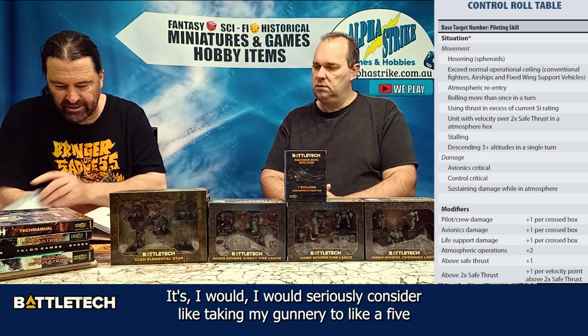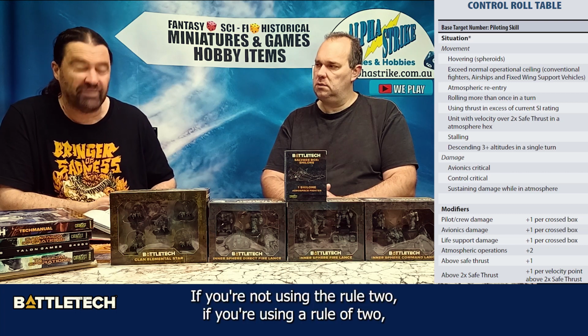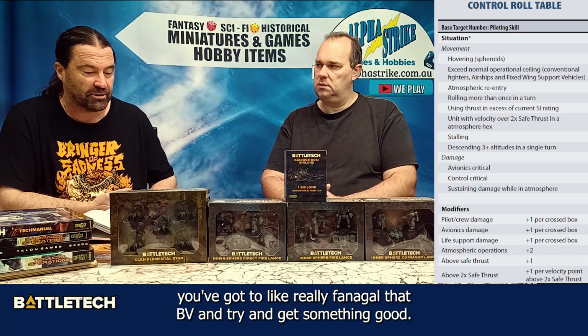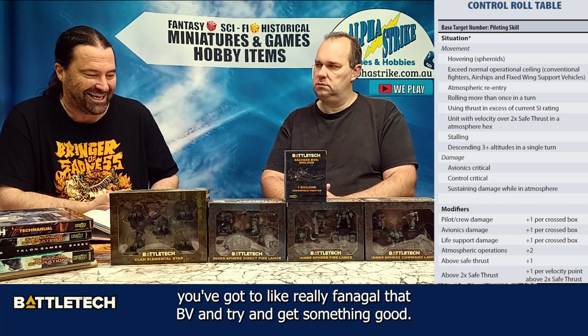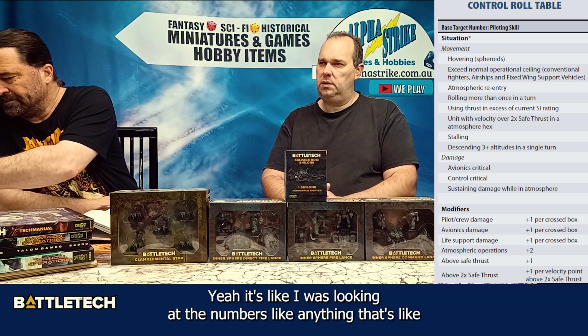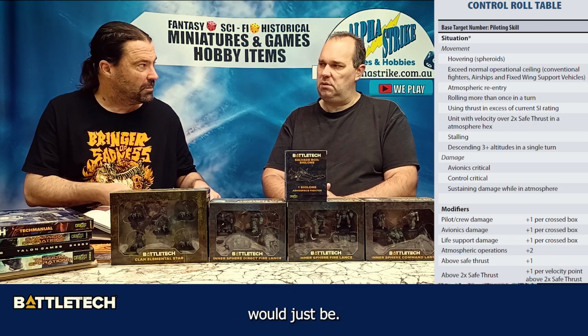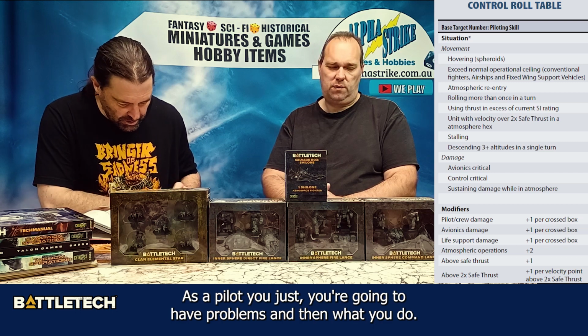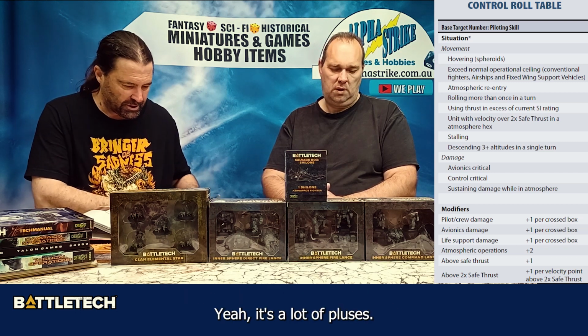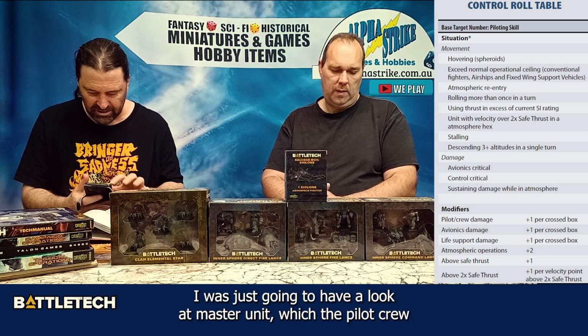I would seriously consider taking my gunnery to a 5 and just dropping my piloting as low as possible. If you're not using the rule of 2, if you're using the rule of 2, you've got to really finagle that BV and try to get something good. Go with a 4-2 or maybe even a 2-0, I think, is probably a decent move. I was looking at the numbers, and anything higher than a 3 as a pilot, you're going to have problems no matter what you do. There's a lot of pluses. It's pretty ridiculous.